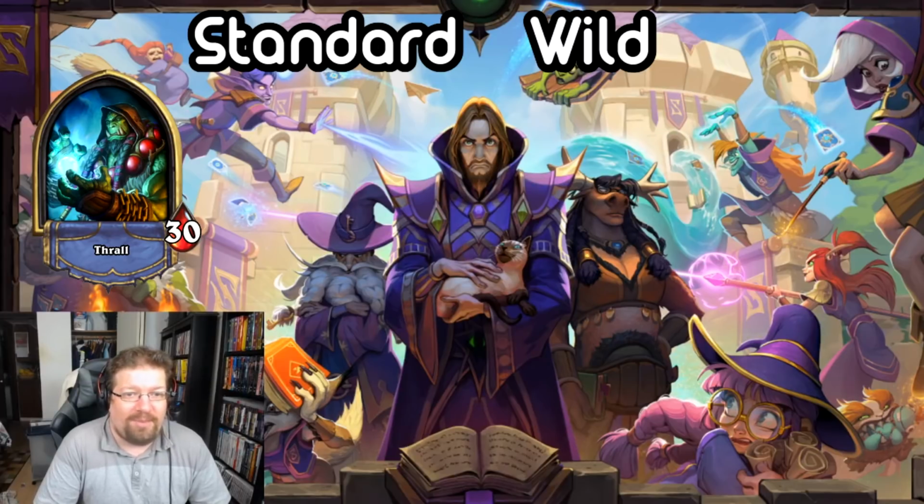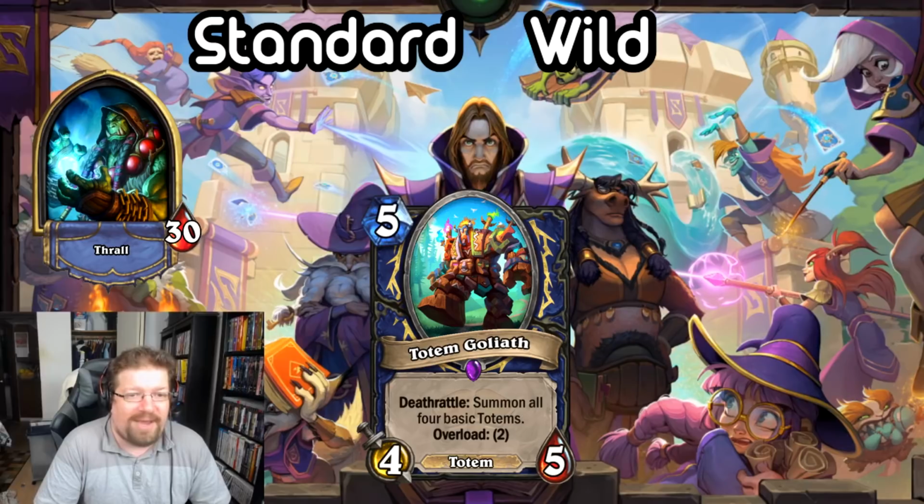Speaking of seeing play in Wild and Odd Shaman, we have Totem Goliath. It's a 5 mana 4/5. Deathrattle: summon all 4 basic totems, overload 2. So, in Standard, I don't think it's too slow for Totem Shaman. It's a lot of stats. It's a 4/5 and you get 4 bodies off of it. And it's not like the Spellburst Mana Worm card where you have to cast a spell. You get the totems. And yes, you overload for 2, but you have a lot of synergies.